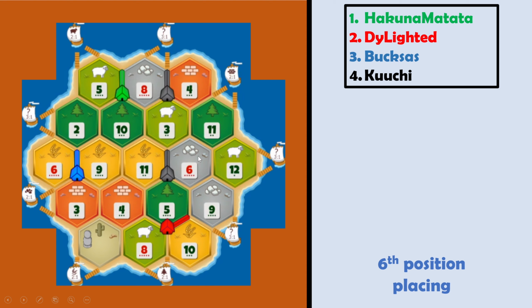And this is a really tough decision for anyone that was placing fourth here, but I don't think I would have gone this way just because, like I said before, I hate the 11 wheat. I think that's far too little, especially when you have 10 points of ore right next to it. And what's the ore without the wheat, right? And so I don't really like how balanced his setup is. At least he did block Bucksas from getting one of these two great spots with the 6 or the 9.